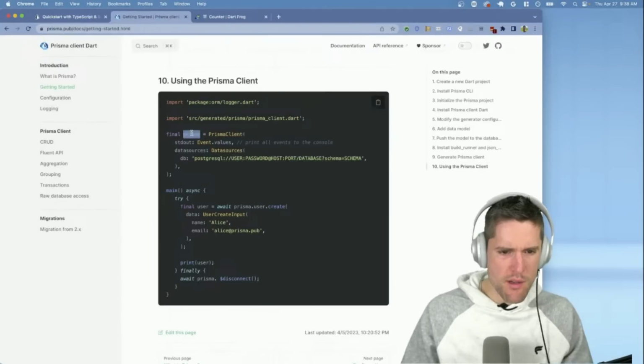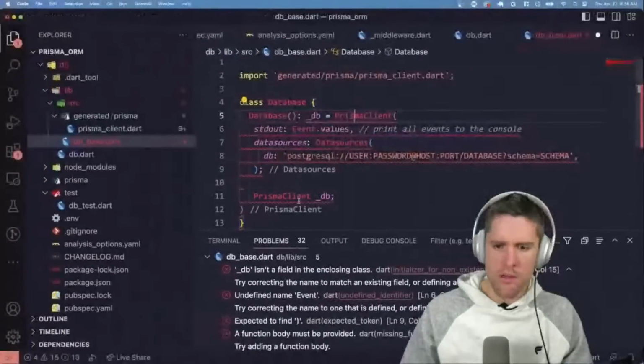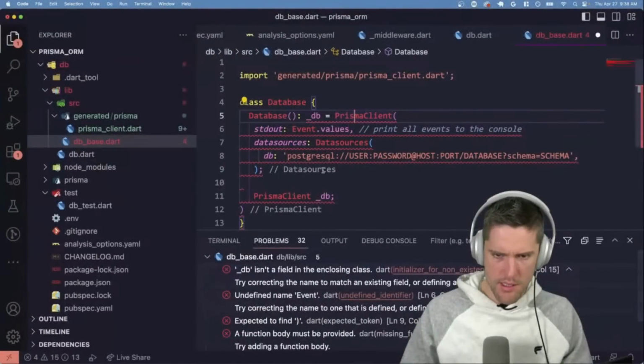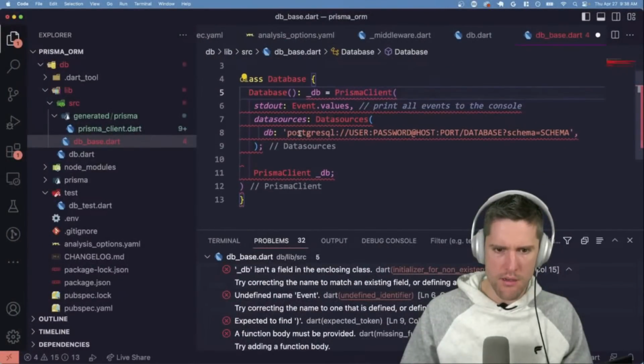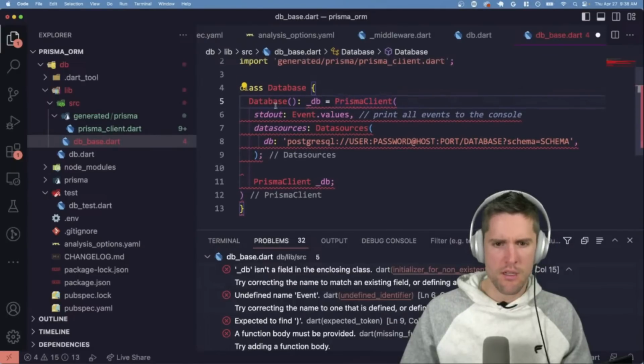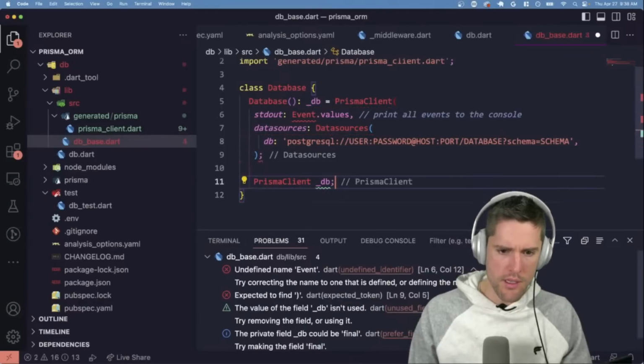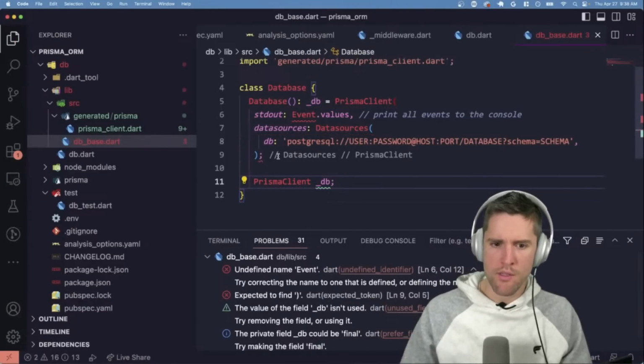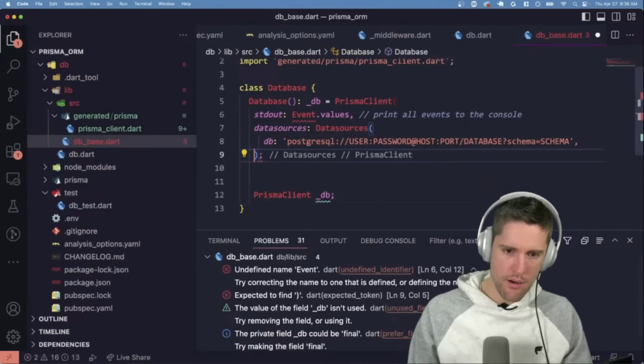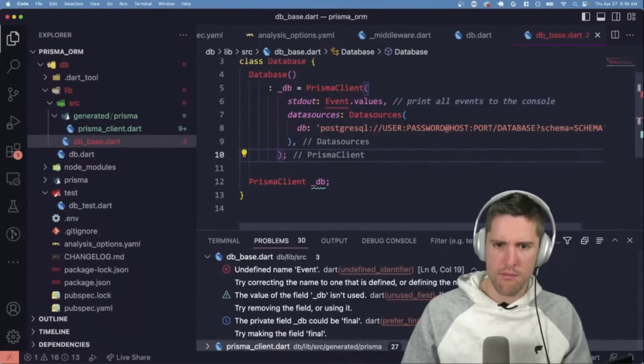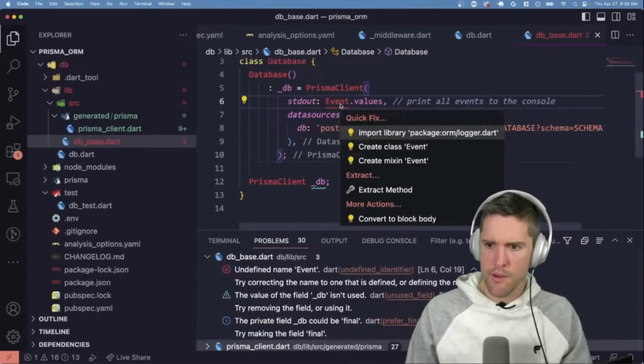Final prisma. What are the errors here? db isn't a thing in the enclosed doodad. I feel like it is. Oh, I have an extra closing parenthesis. Oh, it's supposed to be here, I think. There we are. All right, now we can import some more things.